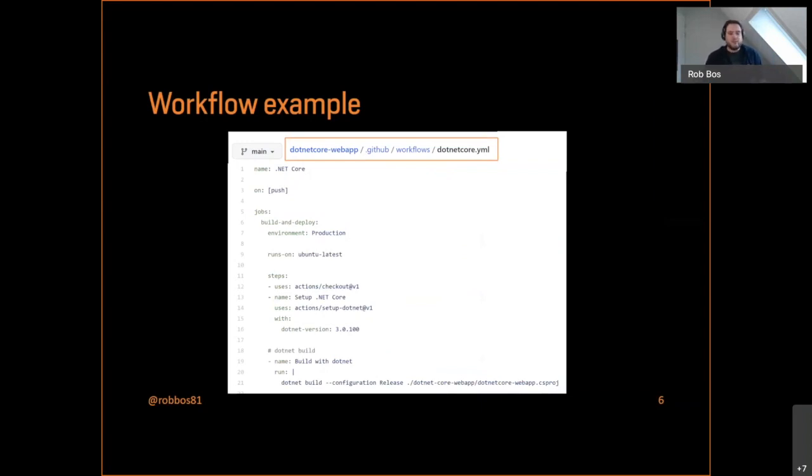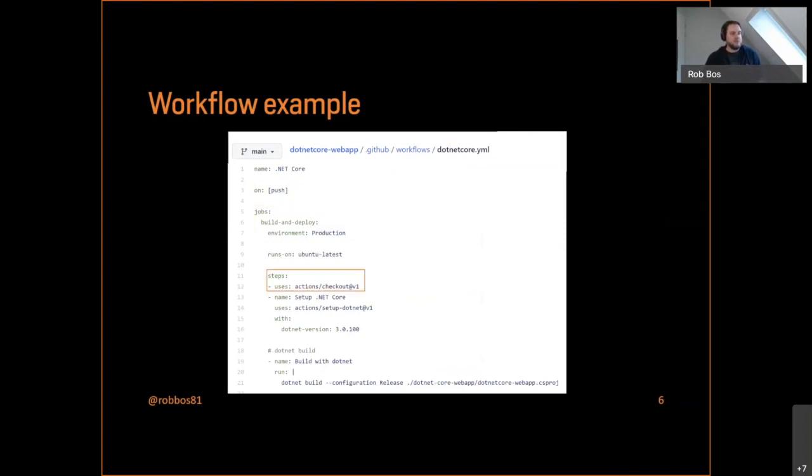And you store them there together with your source code, in one place, so you have all the opportunities to use source control there as well. The workflow is triggered on an event. You give it an event handler like this, saying when somebody pushes code into the repository, this workflow will be triggered. And it consists of one or more jobs that are a group of certain actions that are doing something for you.